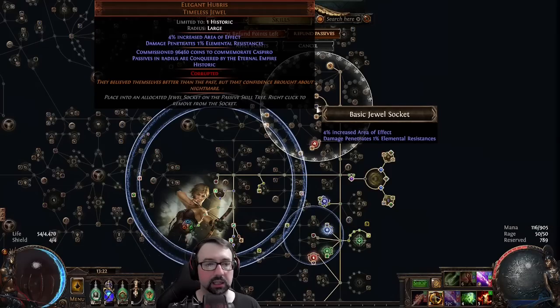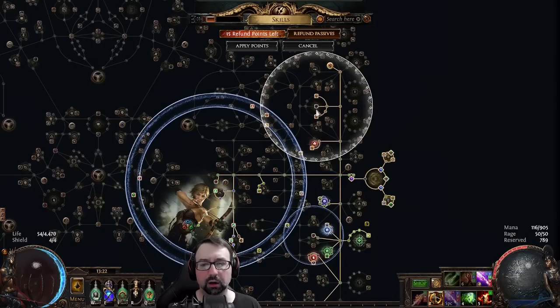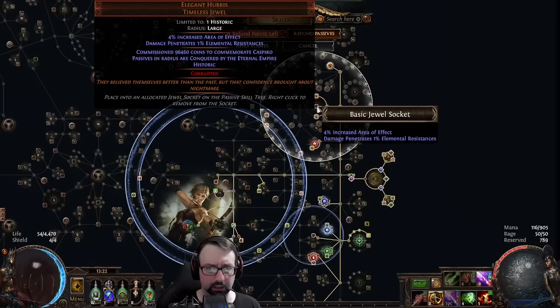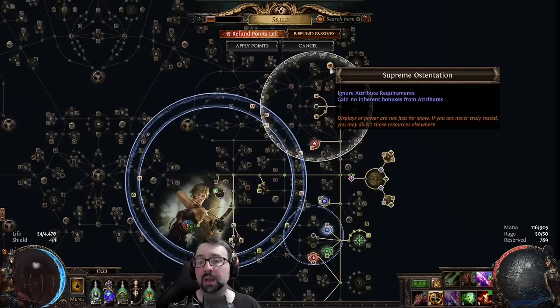I found this seed to be the very best one. Now, that actually is the good double corrupt. I think this was the best one for this setup. Now, there are a few other options. It's not the only one you can use, but you definitely want it to be of Caspiro, I think. Yeah, Caspiro, because this is the only build of the three that I am not going for attributes.